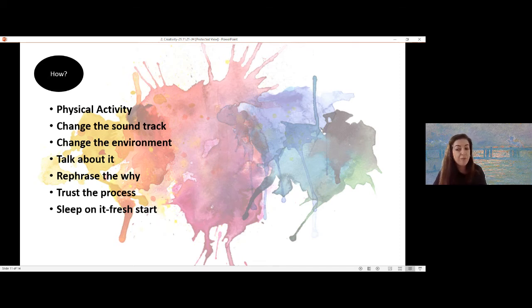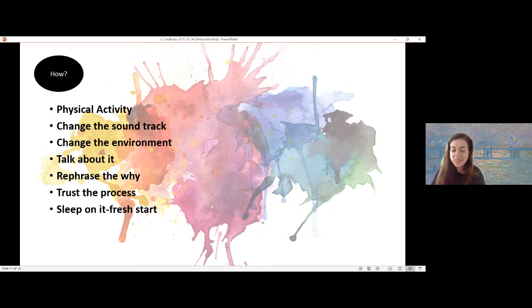But if it's something that I've promised somebody else, and I know, okay, why am I doing this? I'm doing this because I really want to give it to them, and I want them to be happy with the piece. That's a motivator as well. Or I really want to do well in this project. I want to get the grade in order to move on to the next step, or whatever. So make sure that you are aware of why you're doing it.